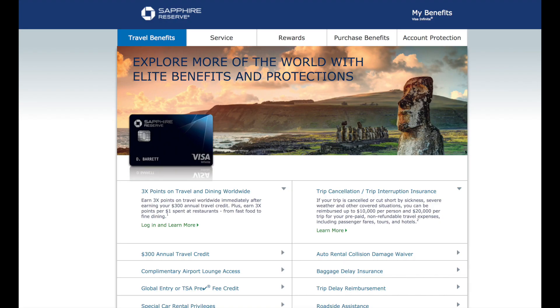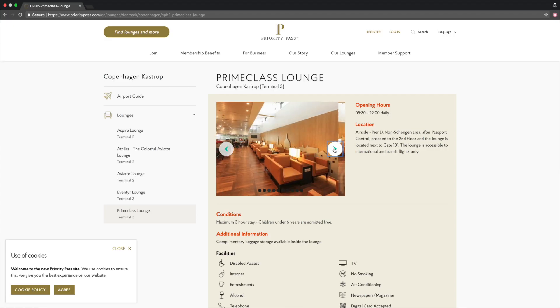And number one: my favorite credit card is the Chase Sapphire Reserve. It's a great all-around card that gives you extra travel benefits. You earn 3% back on all travel and dining, plus $300 per year in travel credits usable on anything from Airbnb to Uber to flights. You also get travel delay insurance and Priority Pass lounge access — a huge network of lounges throughout the US and the world — plus a host of other benefits.